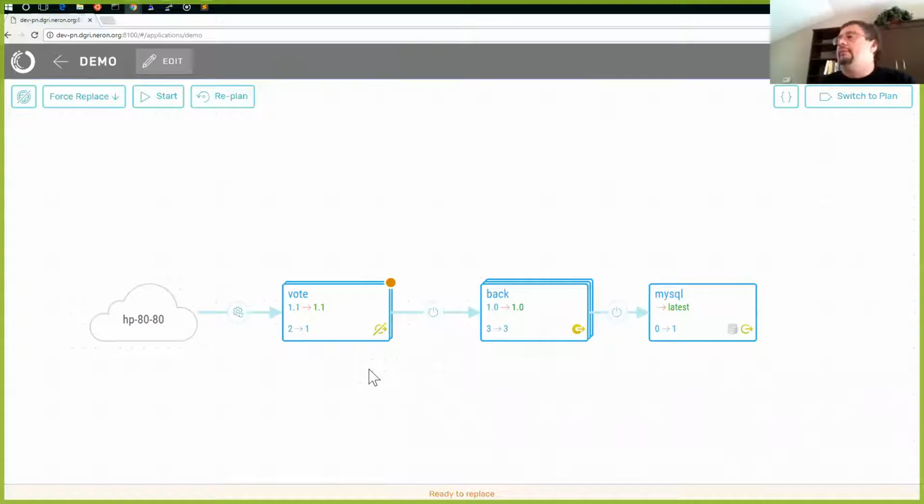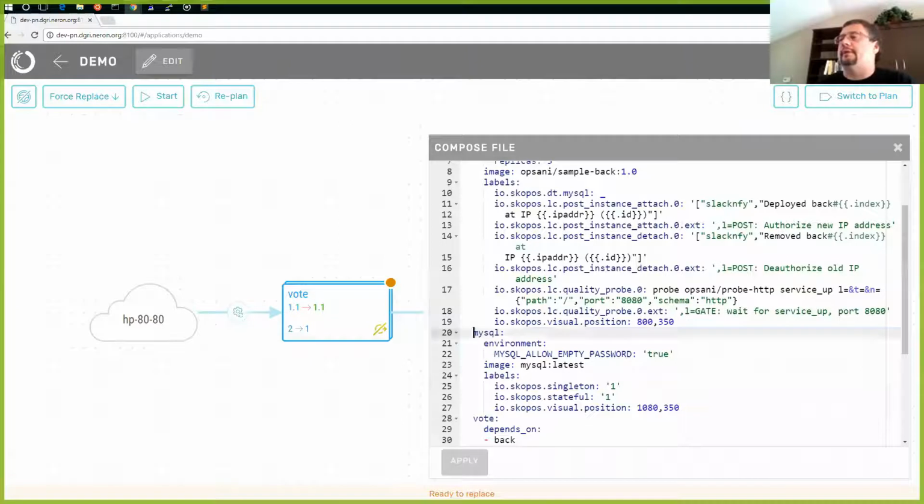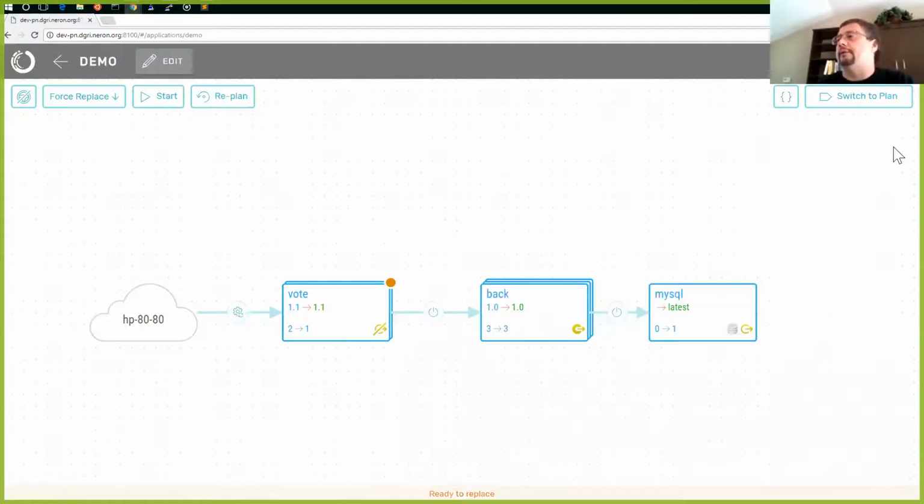Before we continue, now that we have modified the service graph, we can look at this and again get the compose file for it. As you see, the new MySQL service is also visible. And if we didn't have dependencies or additional steps, we would be able to use the compose file directly. However, in order to take care of the dependencies, we will use Skopos deploy. So before we actually start the deploy, let's see if we can get a little bit more information about how Skopos is going to deploy.